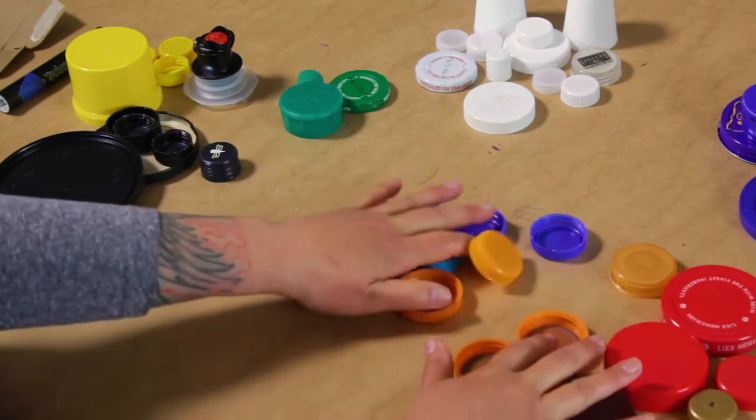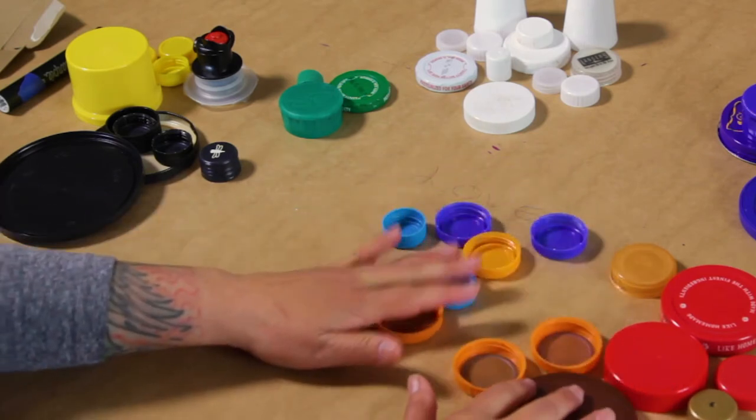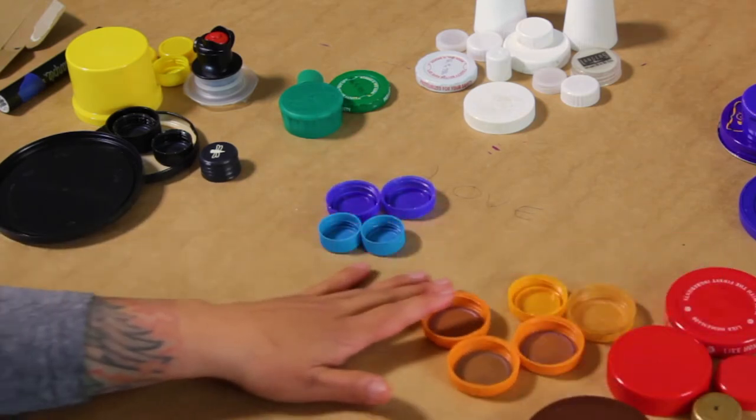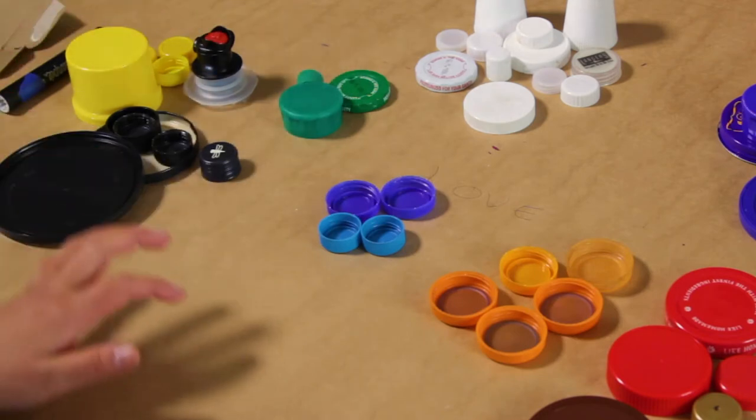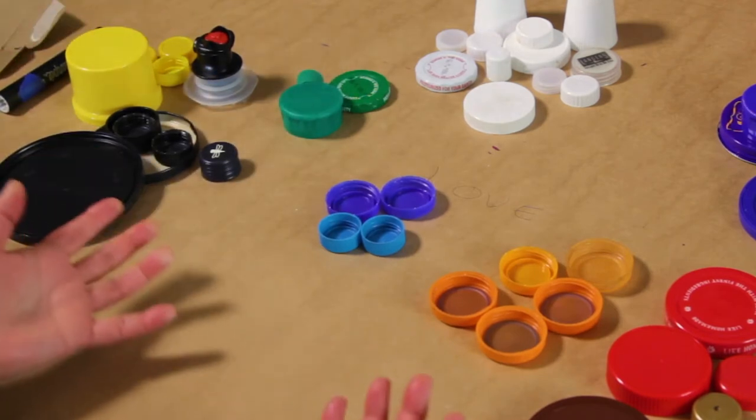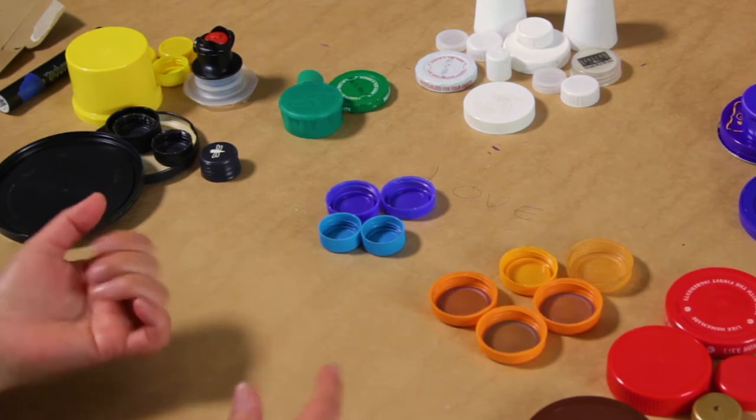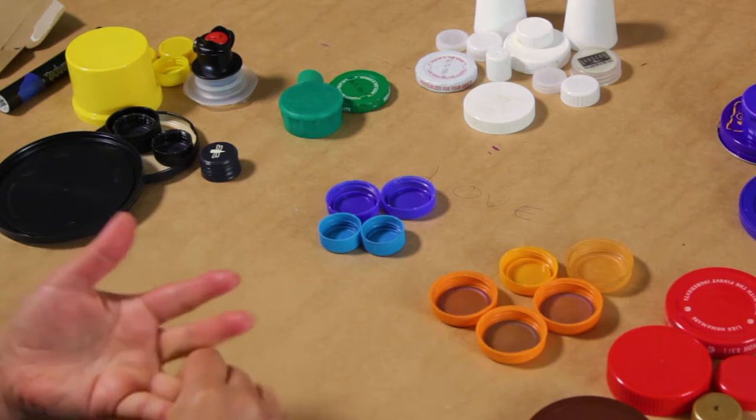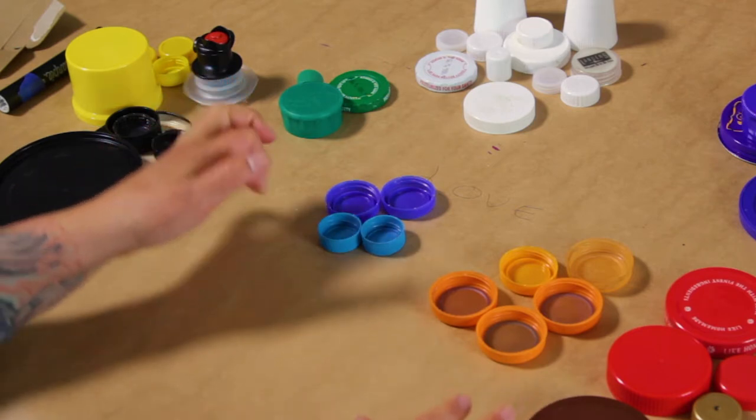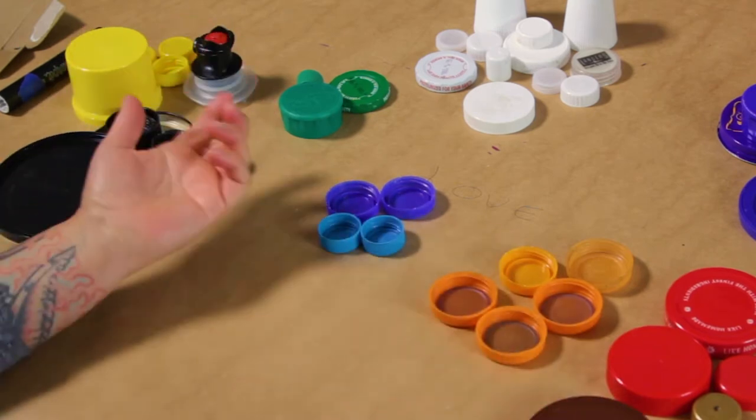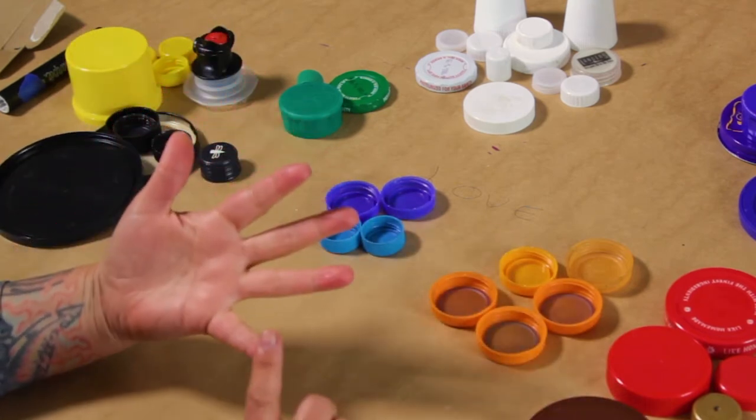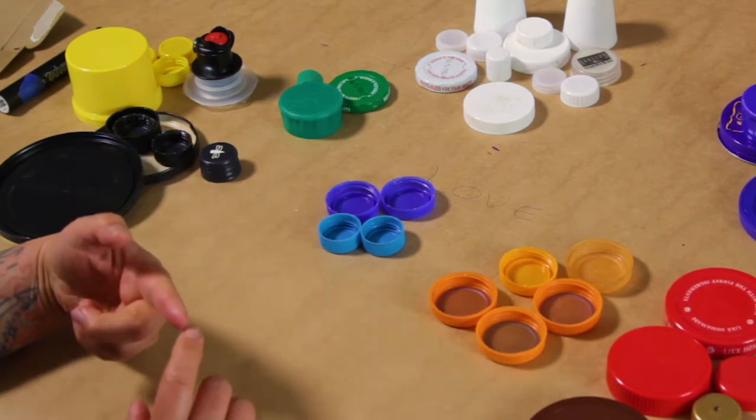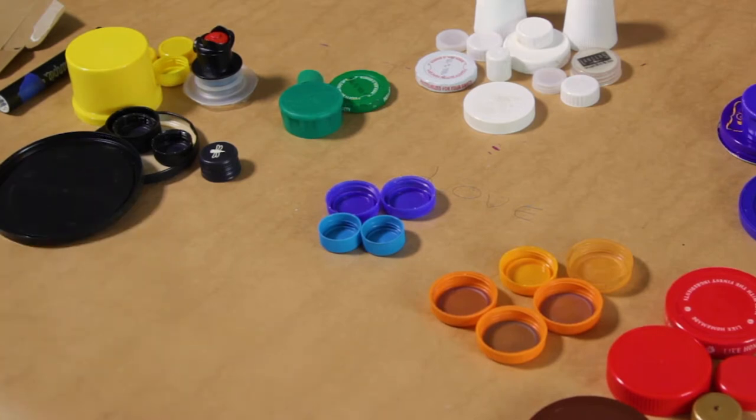So now we have all of our recycle sorted out, classified. Ya tenemos todo nuestro reciclado con diferentes colores, clasificados. One thing you might want to have in mind is just to play with colors, textures, shapes, and sizes. So, una de las cosas para considerar el hacer cualquier ejercicio es considerar el color, el tamaño, formas geométricas, y los patrones también.